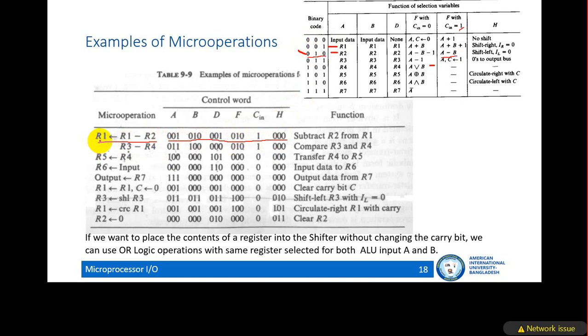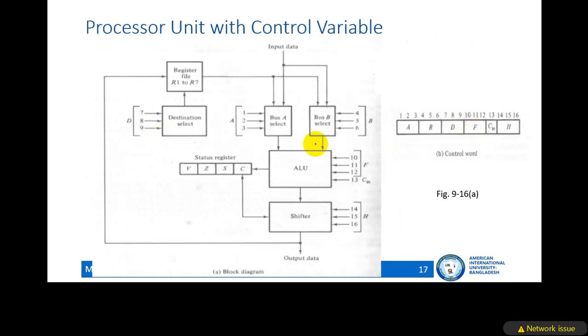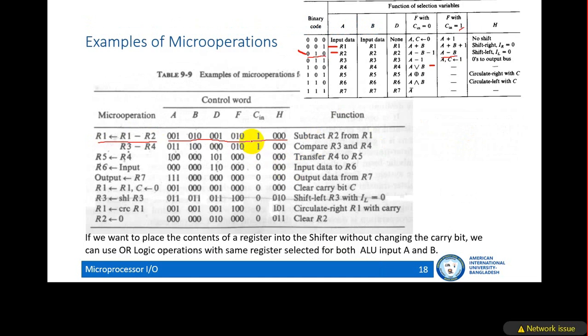So what will your CPU do? Your CPU will output this word on the bus system, and this A minus B will get performed and the result will get stored in register R1. So this is the way operations get performed inside your CPU. The control unit generates this control word for this particular micro-operation and the operation gets performed. Simply like this. So when you design the processor unit or CPU, you need to find out how many micro-operations you are going to implement for your system.